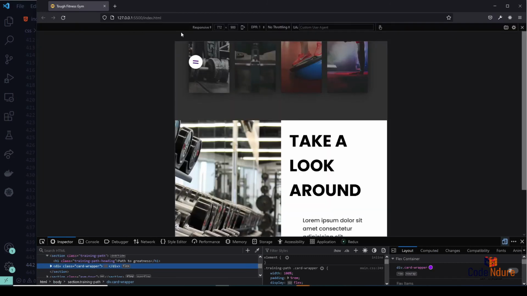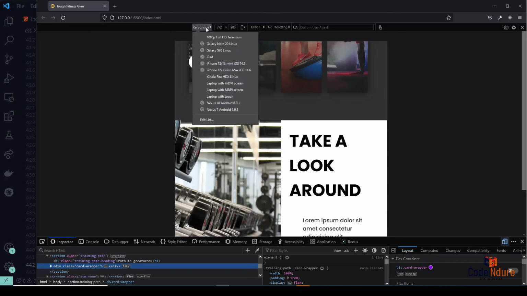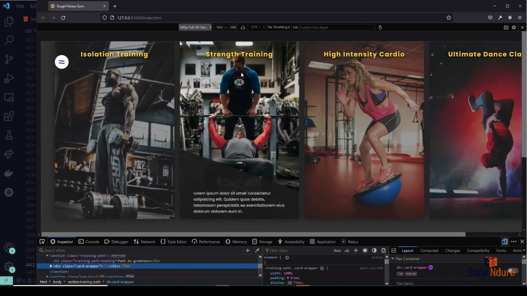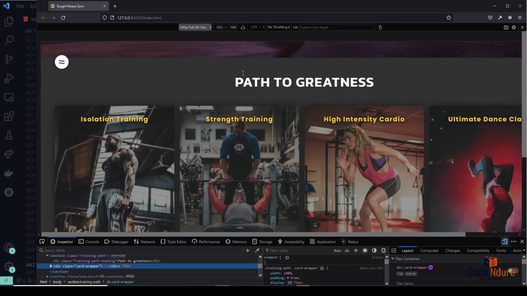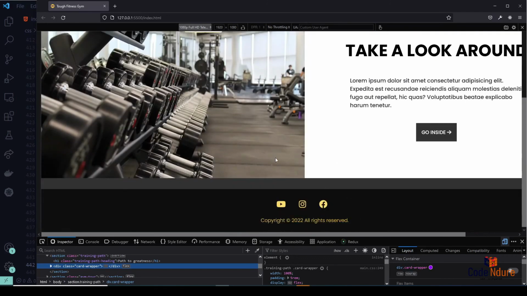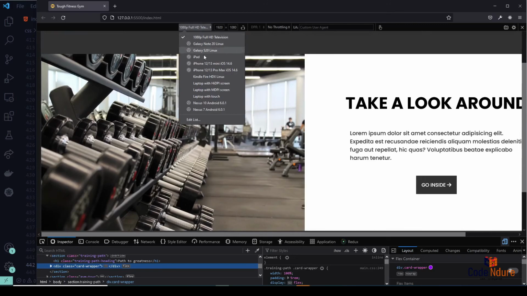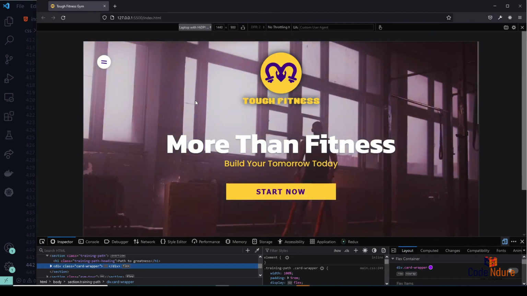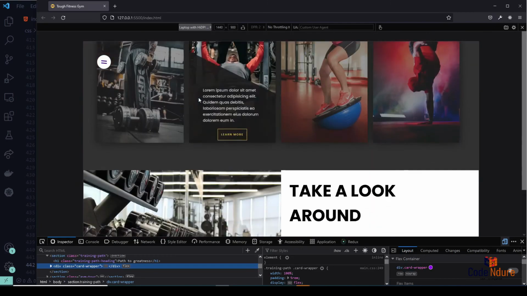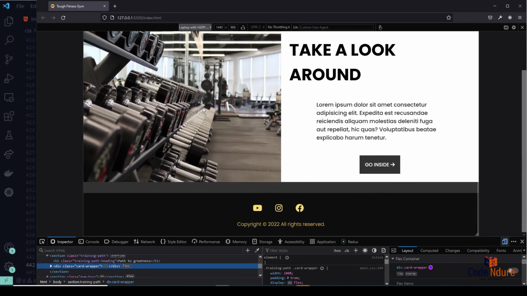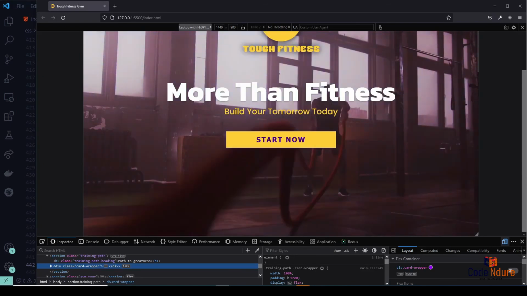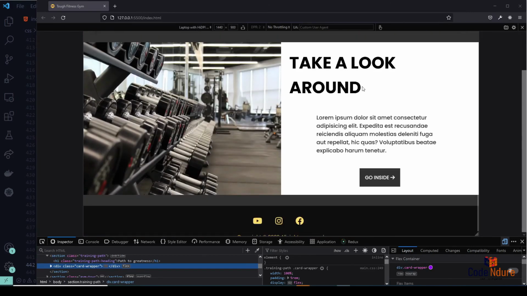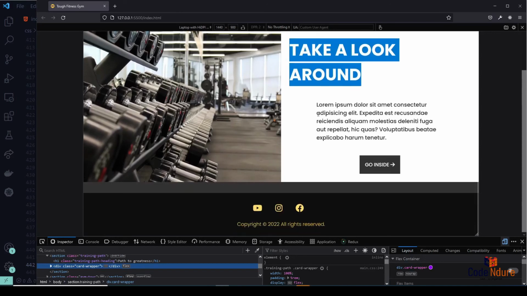And this allows us to see the website on different screen sizes. The resolution I used to design this page was 1920 by 1080, and as you can see, everything is already perfectly aligned for this resolution. We can now move down to our laptop with high definition and see how it looks. So for the most part, it still looks good on our laptop with high definition, with only this section needed a little fixing.